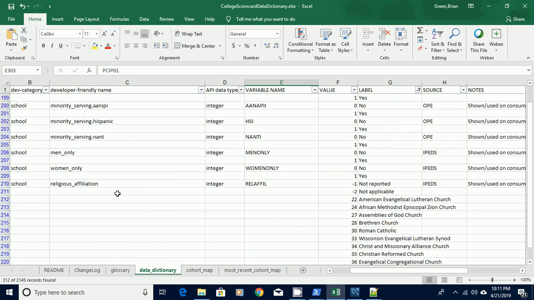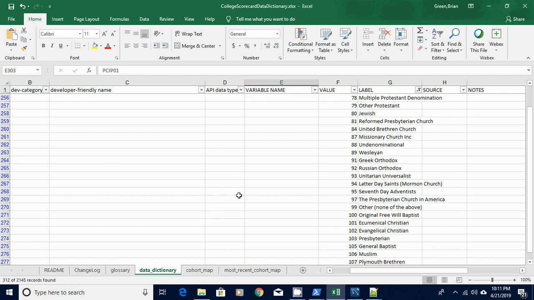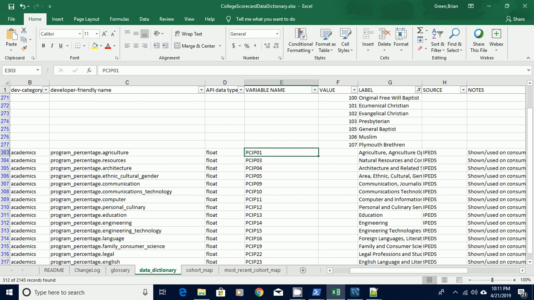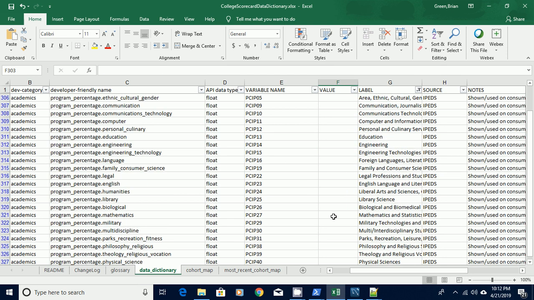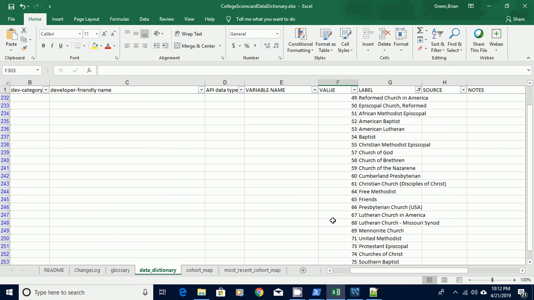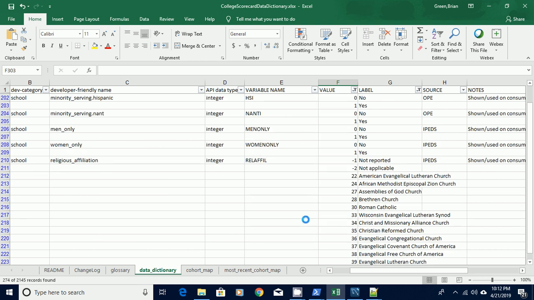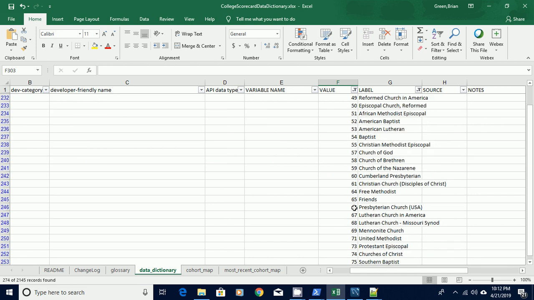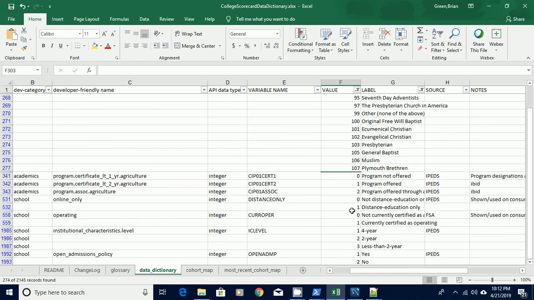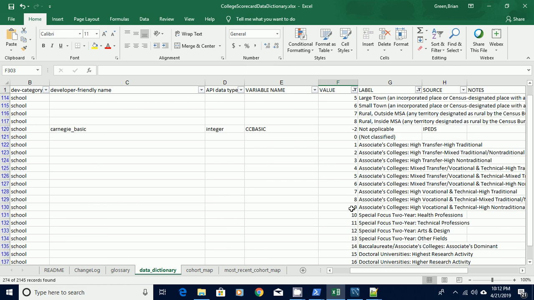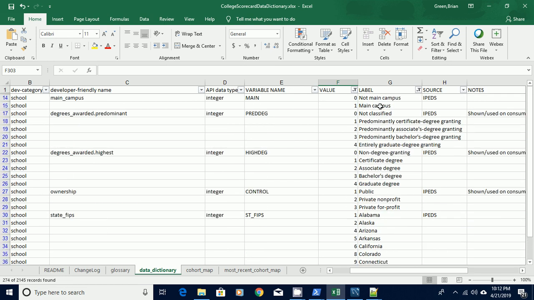Let's see if we can filter those out. I was thinking we could just manually get rid of the ones we don't need. Actually, it looks like this value field might be a way to do this. If that's a blank value, let's scroll this down. Aha, so if we take out the blank values, that gets us just what we want. Now I have a column for the label and a value, and I've got these other fields too, but I'm not too concerned about those.